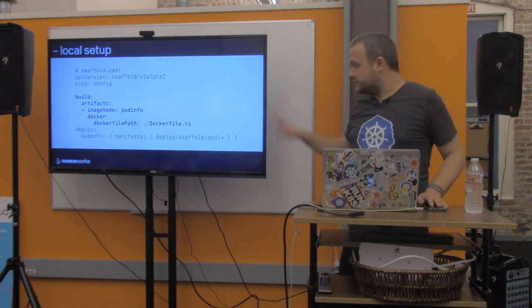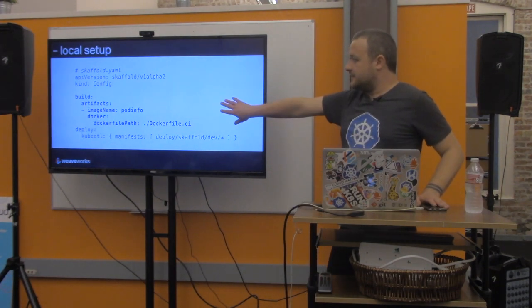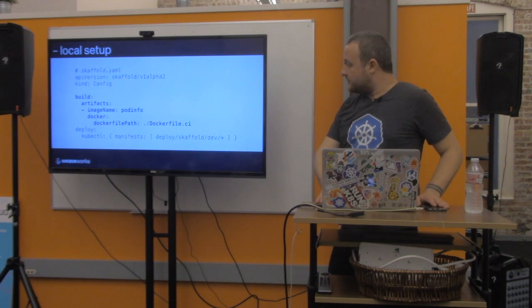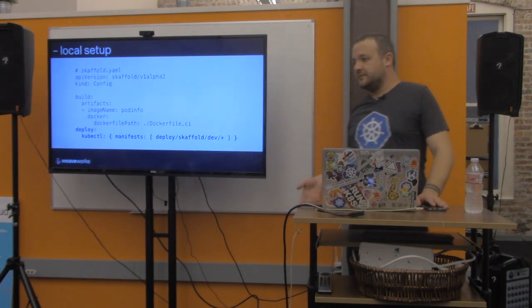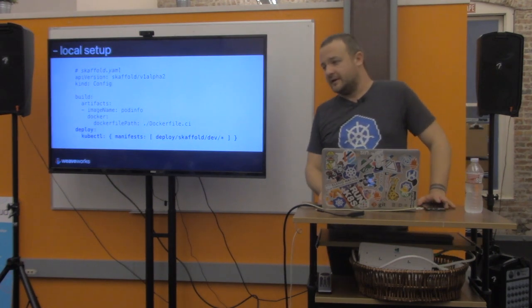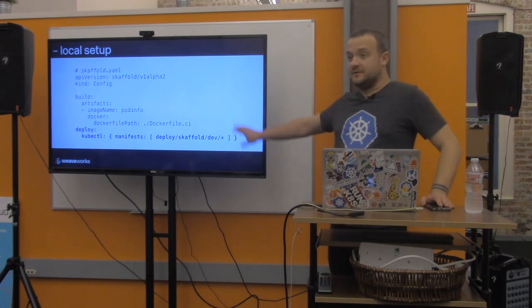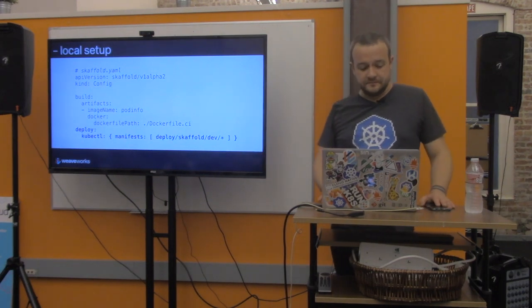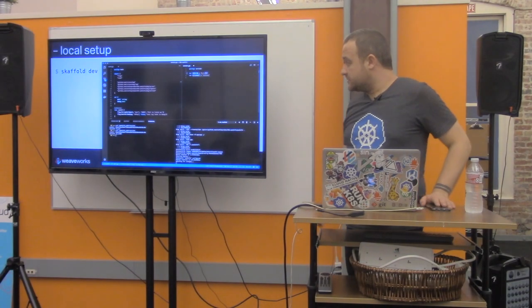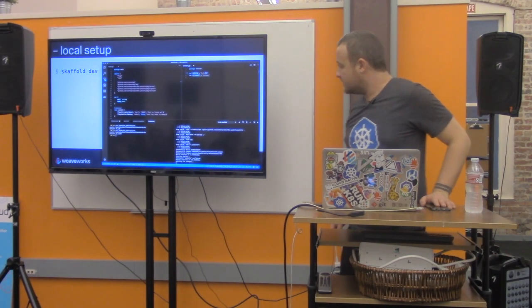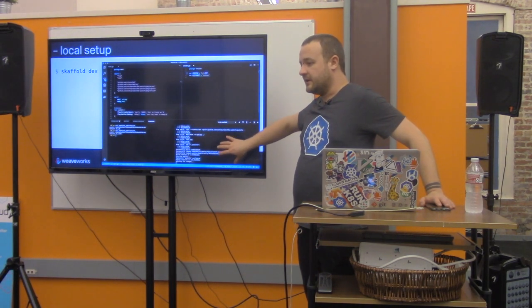For local development, this is the kind of config file you'd want to write. You point at a Dockerfile for the build, and for deploy, you point at manifests. Those could be deployments or replica sets or daemon sets or anything like that. You can actually support multiple workloads as well. Once you've written this kind of file, you could use it the way I do, where I have some code here that I'm working on, and here's Skaffold running constantly.